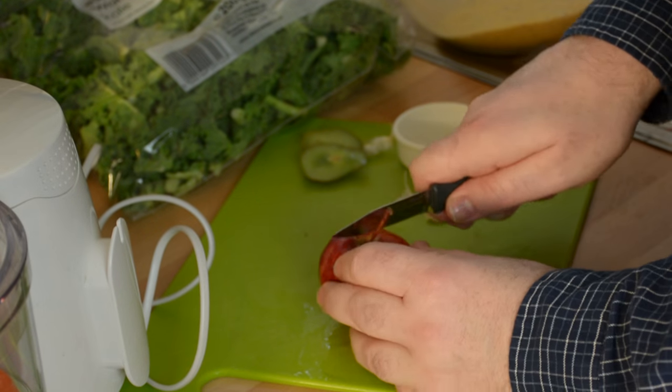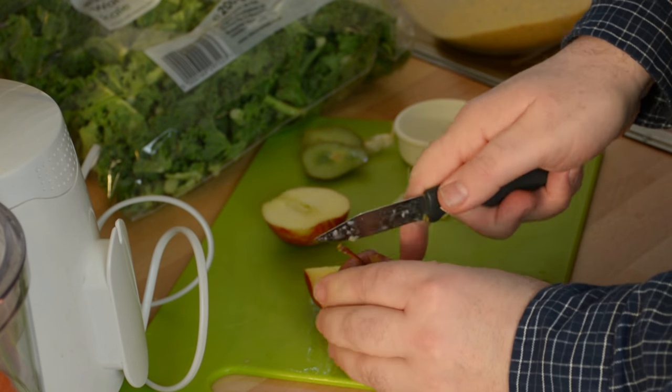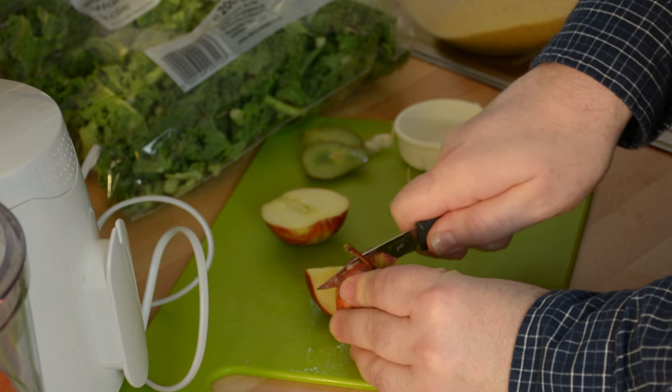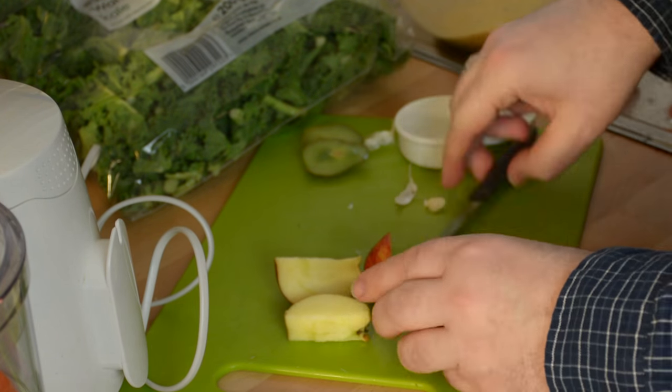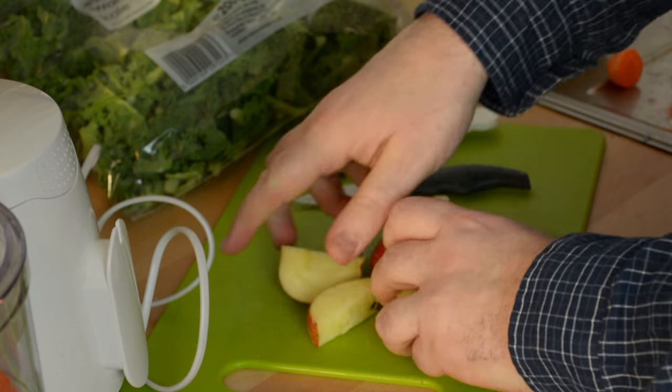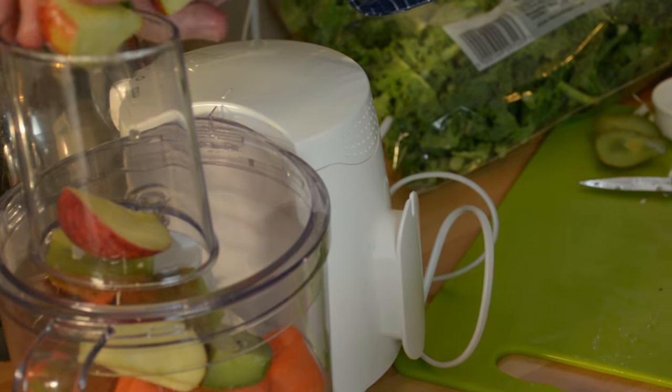Apple next, just a tiny little apple. I don't like putting the core in. I think the core's bitter, so I'm gonna cut it round like that. And it might seem an awful lot of faff in this, but I tell you, the birds will love it.